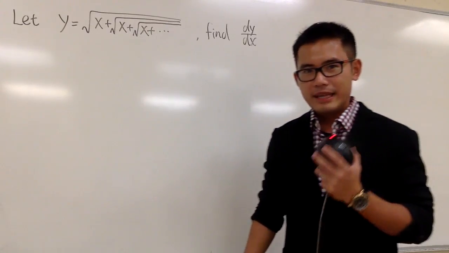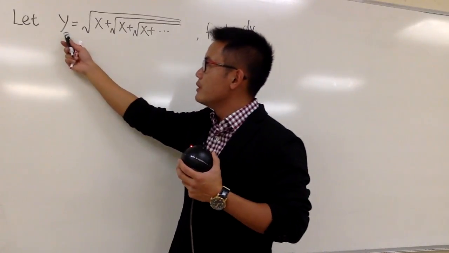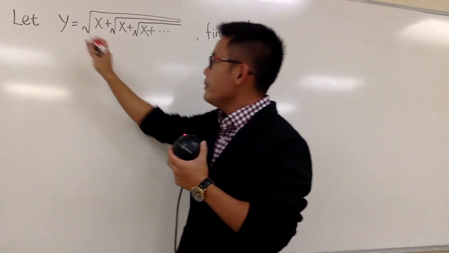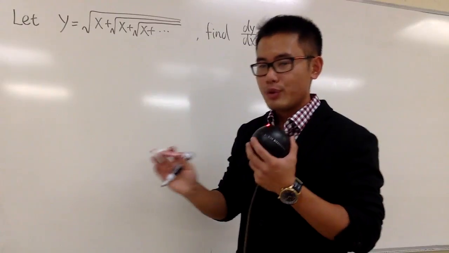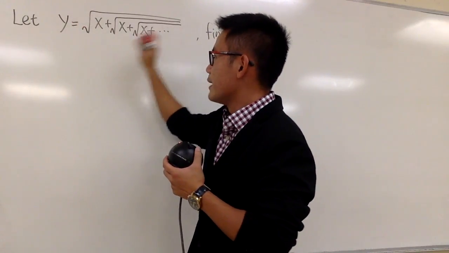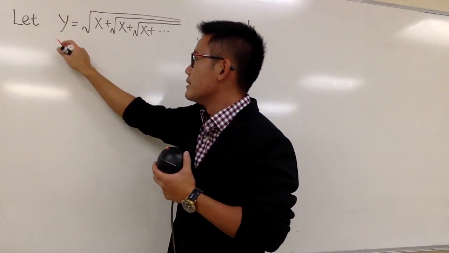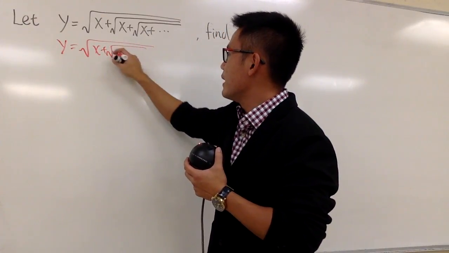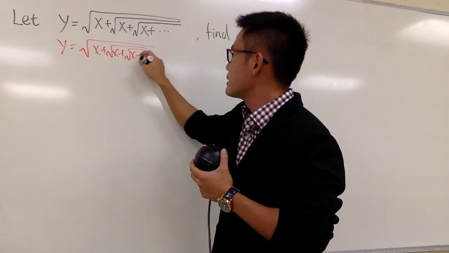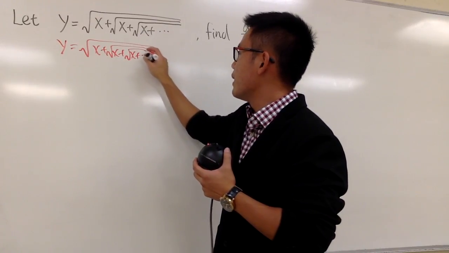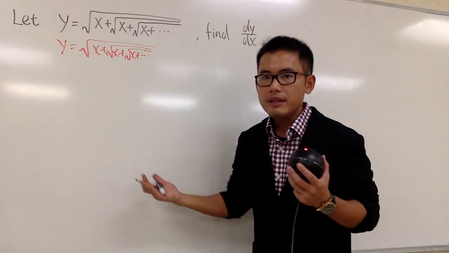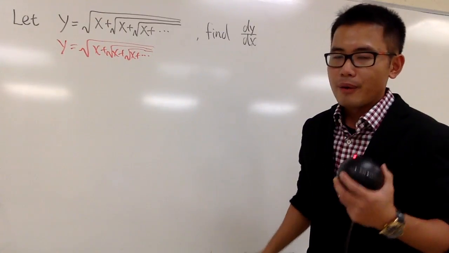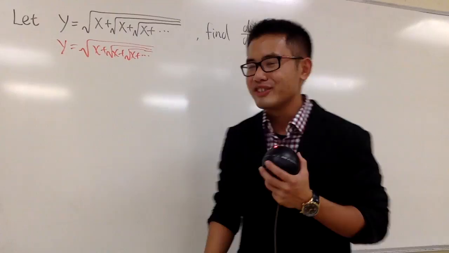Well, first of all, let's take a look right here. I wrote this down in black, and this is what I like to do — I'm going to write down the same thing in red. So if I have this right here, it is of course the same as saying y is equal to the square root of x plus the square root of x plus dot dot dot. I didn't do anything too special; I just made this into red. And now, here is the magic — the black pen, red pen magic.